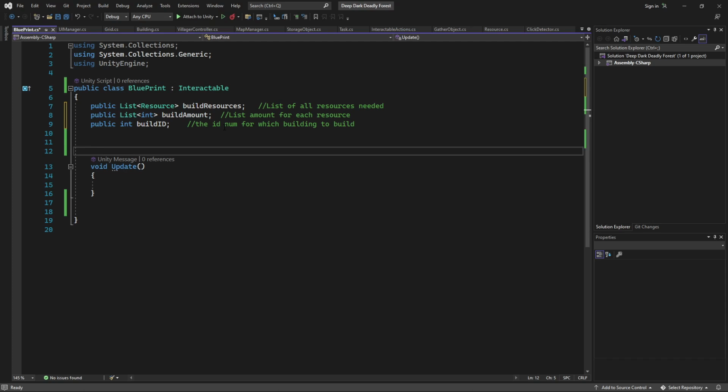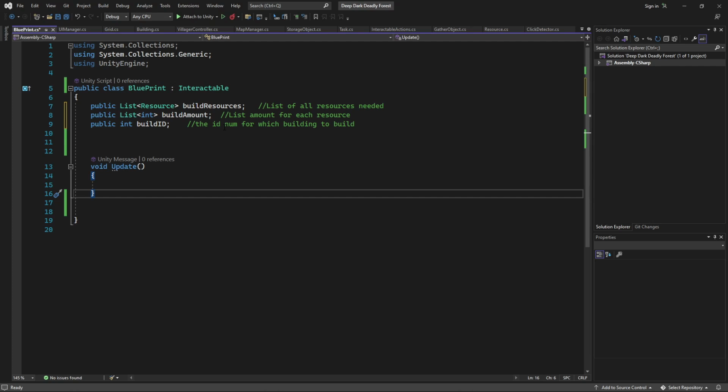Okay. Alright, so this gets kind of a little bit complicated. What we want to do is, instead of instantly building the building, we want the user to click where they want to build, and it creates this kind of blueprint of where it's going to be built. Then the AI is going to gather the resources and take it to the blueprint.